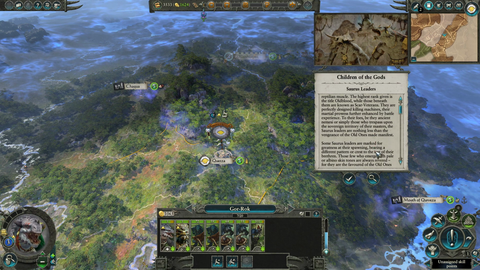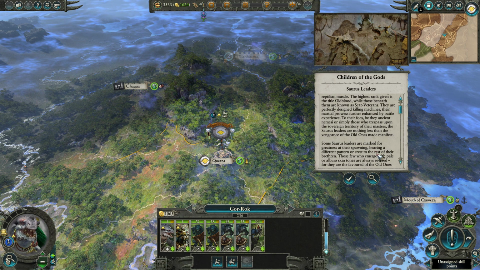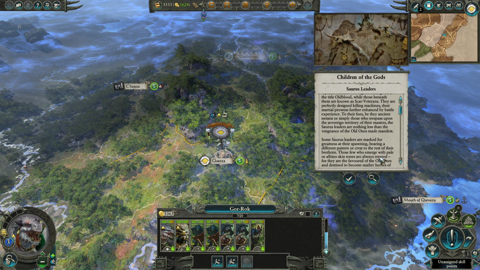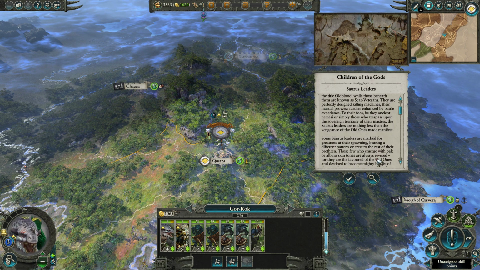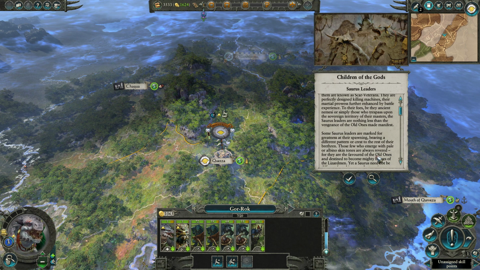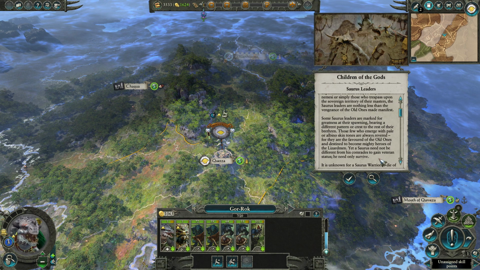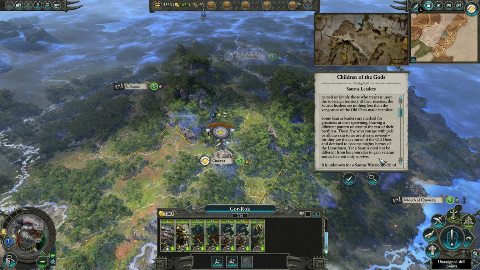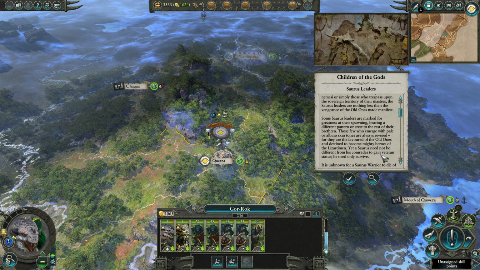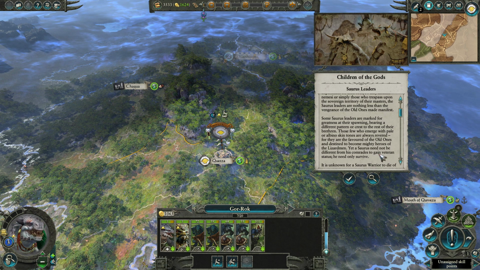Some Saurus leaders are marked for greatness at their spawning, bearing a different pattern or crest to the rest of their brethren. Those few who emerge with pale or albino skin tones are always revered, for they are the favorite of the Old Ones, and destined to become mighty heroes of the Lizardmen. Yet a Saurus need not be different from his comrades to gain veteran status. He need only survive.